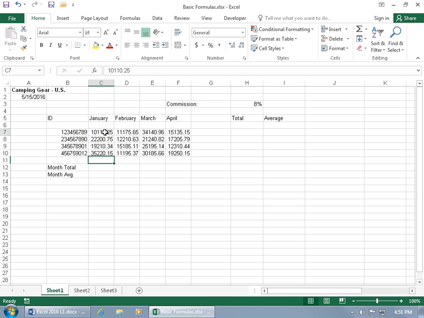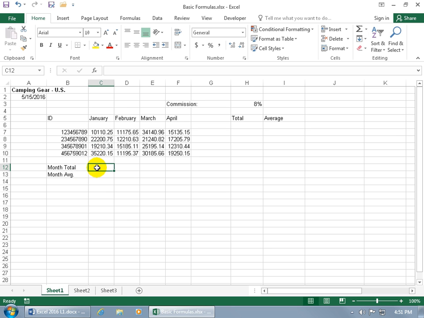So at this intersection, I've got the column label January, but the label for that row is this employee ID, so that's his sales for the month of January. Then when I advance in the same column down to the next row, it's the next employee for the same month. Now let's go ahead and go down next to this label. I just typed it in.